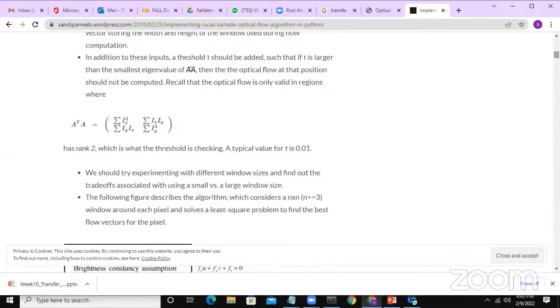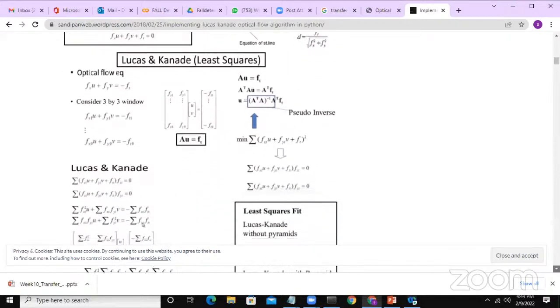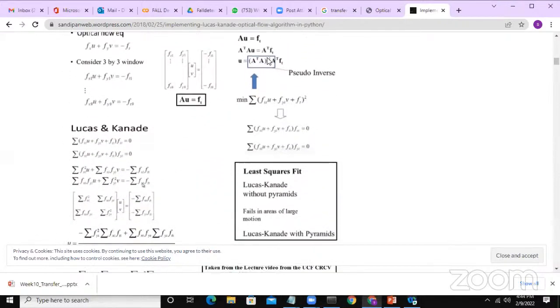And when you go to the Lucas-Kanade approach, this will be concentrating on finding the eigen of the given image. As you all know, eigenvalues correspond to the features of the given image. And as you expand and see, this is how Horn and Schunck assume, right? What is Horn and Schunck assuming? It's assuming brightness constancy. It's applying a Taylor series, right? And gives you an equation. What Lucas-Kanade does is, it again takes the same concept, but only thing is here, it will represent everything in terms of an eigenvector. And it will give you an equation like this. Okay.